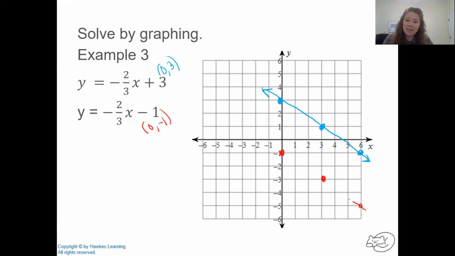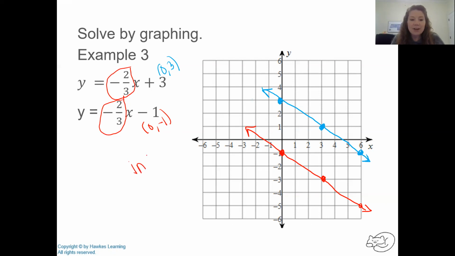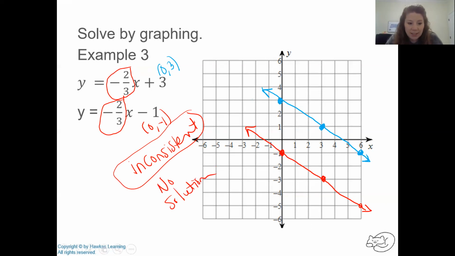And when we connect our dots, we could say, oh, wait a minute, these lines won't ever intersect because they are parallel. And we can double check by checking the slope and going, okay, yeah, remember that parallel lines have the same slope. So since they will never intersect, we would say that they are inconsistent. They have no solution. And so that's what we would say, no solution, because they are parallel. All right.